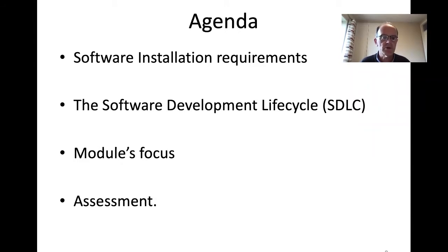So this is what I want to roughly run through in this set of slides: what software you need to install. Although if you received the email yesterday from the Web App Development 2 module, I really listed there the tools that you need to install on your machine. A lot of the tools that you will be using for Web App Development 2 will also be used in Agile Software Practice. So there's a strong link between the two modules, which is good. You don't have too many different tools to go working with.